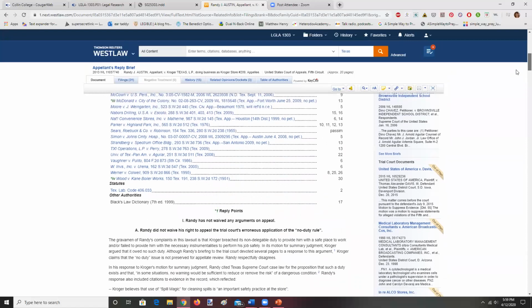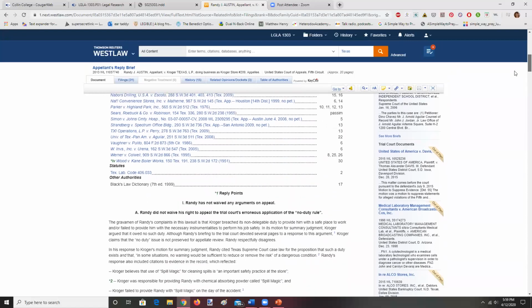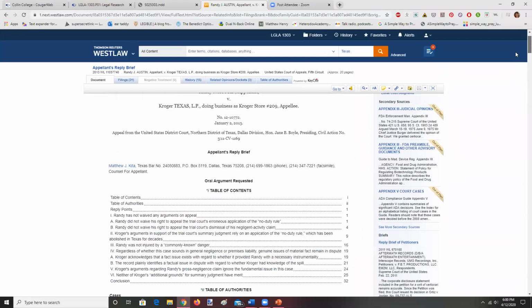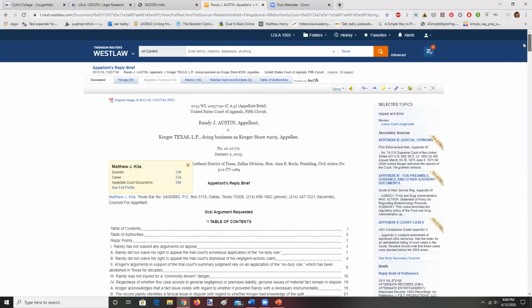Table of authorities. This one might be a little bit less awesomely written. I mean, it may be good, but it may be a little less awesomely written, although it was written by an attorney, than you would find in the things in front of the U.S. Supreme Court. It's kind of interesting sometimes to read these to get a feel for the law.